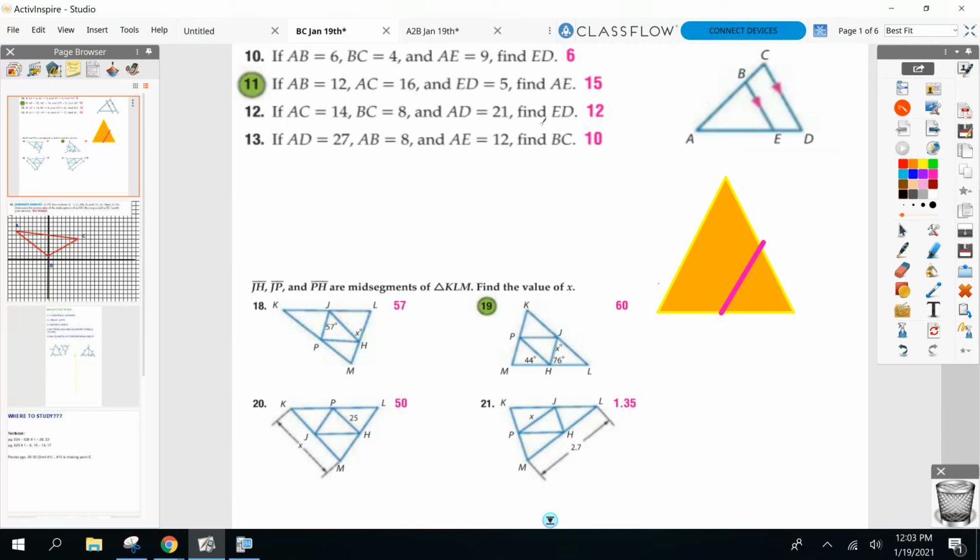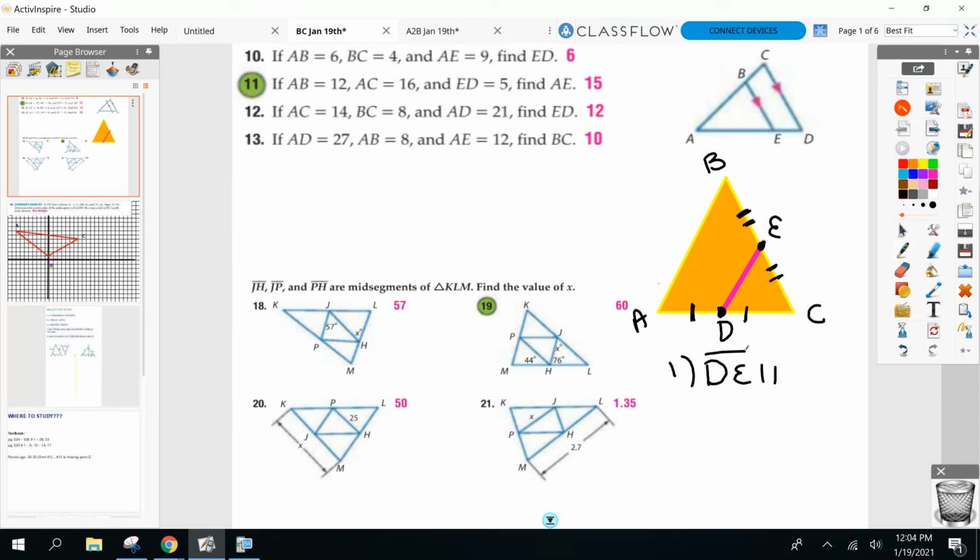Mid-segment of a triangle. Just a quick review, and then you can ask your questions. What we learned on Friday before we went on our 3-day weekend. A mid-segment is formed by joining the midpoints of two sides of a triangle. I join the midpoints, I get a mid-segment. What's so great about a mid-segment?